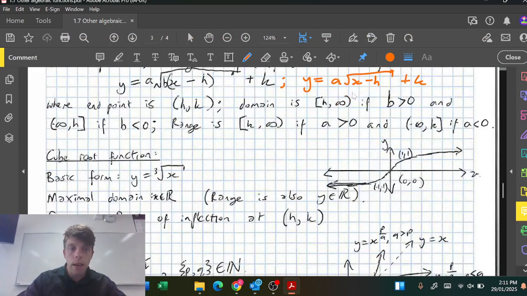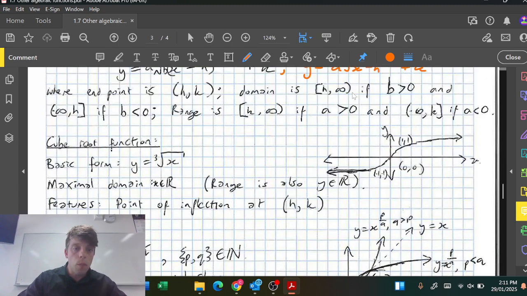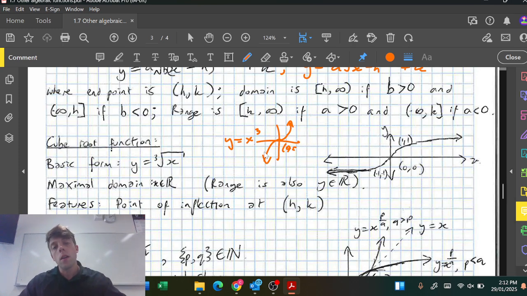What will make it undefined? Think about that carefully. Okay, cube root functions. This is kind of new, but it is basically just a cube. So remember, for a cubic polynomial, if, for example, we have y equals x cubed, that will look like this. It has a stationary point of inflection at the point (0, 0), and it's kind of like two halves of a parabola, but the two halves are going in different directions to one another. So they have kind of a funny shape to them.